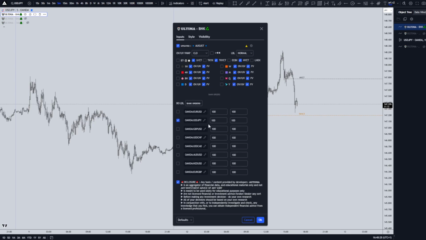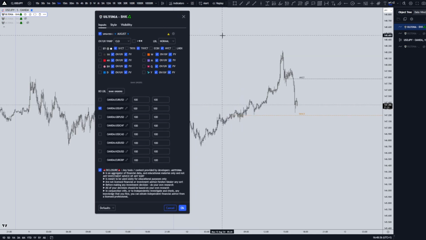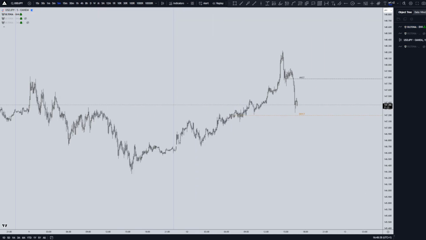Regards bank orders, to be able to see them on your chart, I shared the link in the Discord where you can get the announced published bank orders every day.